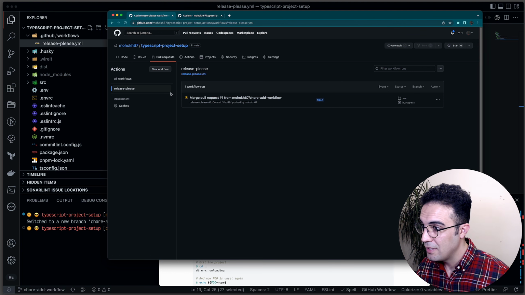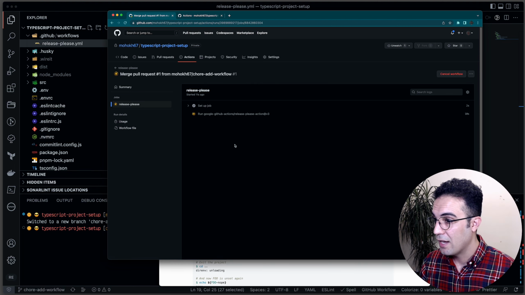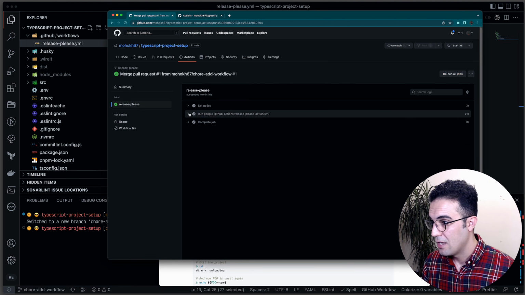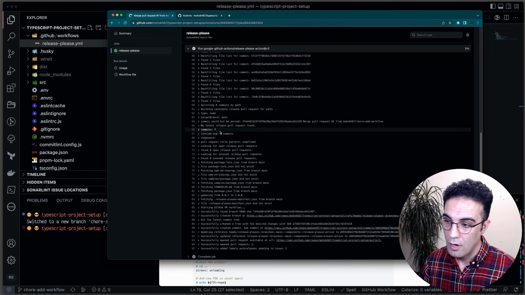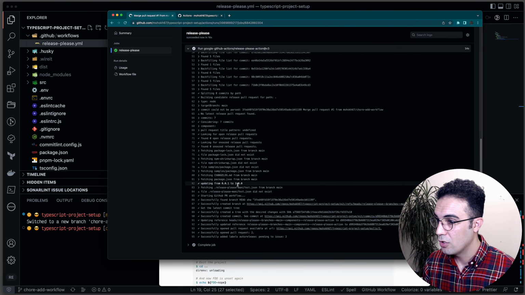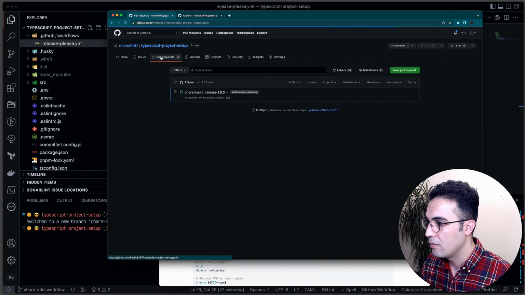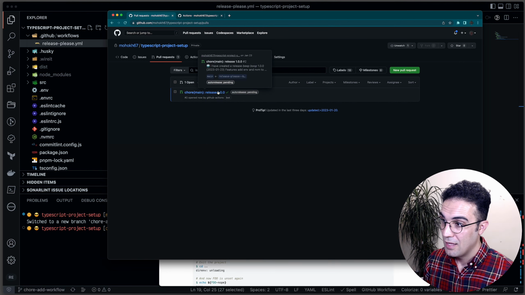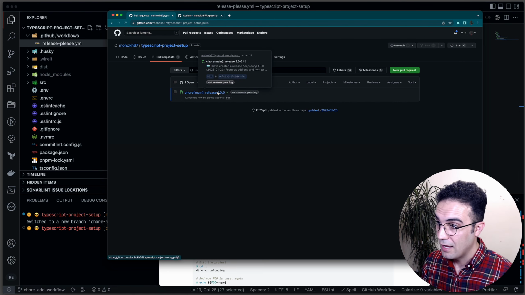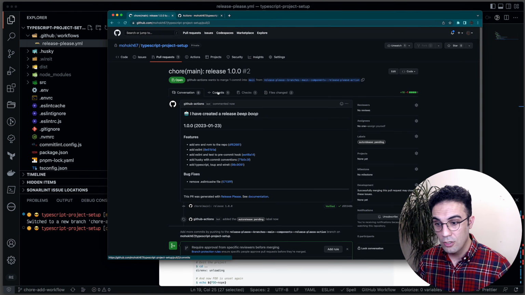In release please, it is running for the first time. It's going to run the release, and that GitHub action is going to do a bunch of things. We have all of these things, and it actually went through all our commit history and looked at all the code. We have 7 commits, and if you go to pull requests now, it generated a file for us, and it's going to be version 1. It's very important that the version it's going to choose is based on the conventional commits that we have.